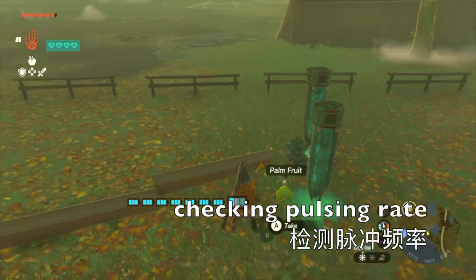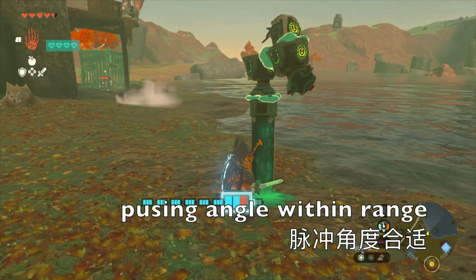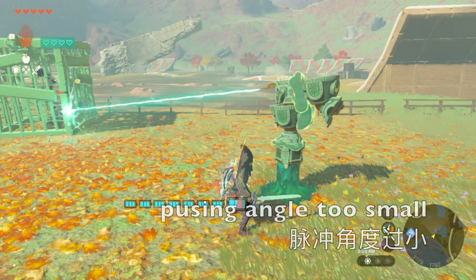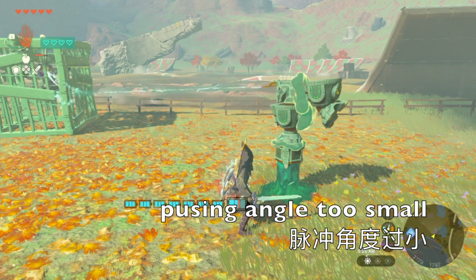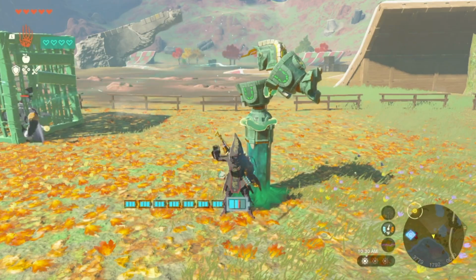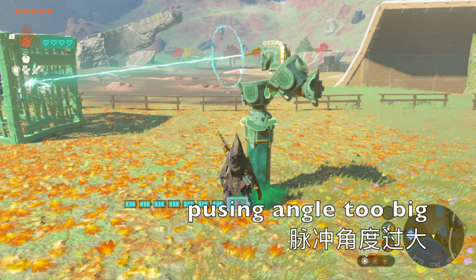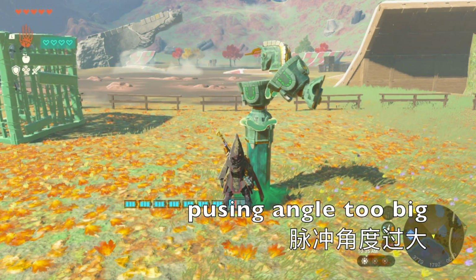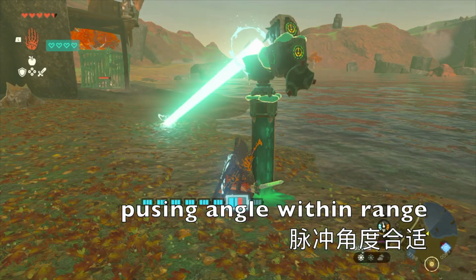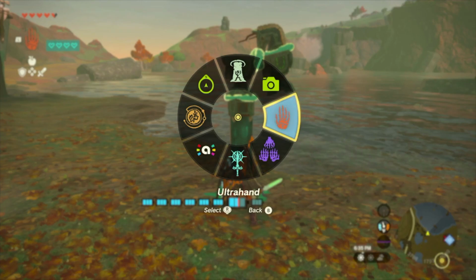Since we're doing live tuning, let's check it against our caged Bokoblin. And as you can see, the posing rate here is wonderful. I will let you know if the angle is too small, it'll make a pew, pew, very long pulses. That means the angle is too small. And if the angle is too big, it'll go pew and wait and pew, so it will hesitate. In either of the two cases, you can adjust using our blueprint of the hydraulic press until the angle is perfect, like shown here. If it's not perfect, keep tuning.